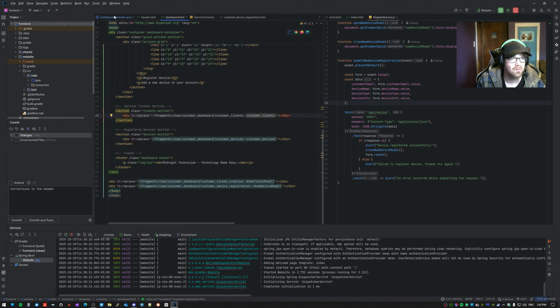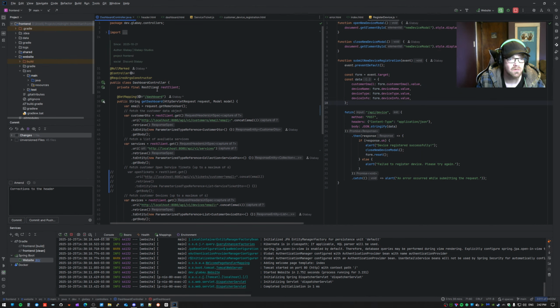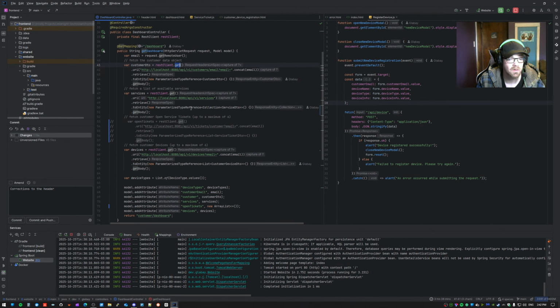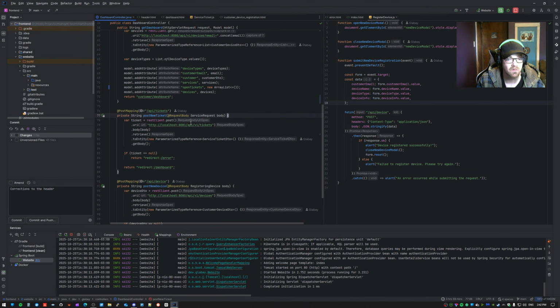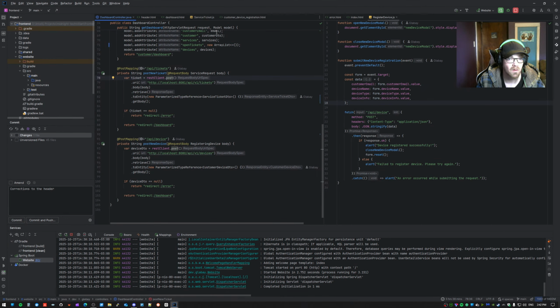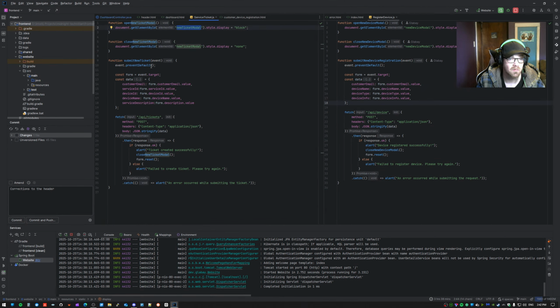The front end does take advantage of Spring Boot's REST client so that we can simply make GET requests or POST requests. I've got a couple of POST requests going on down here, so that when somebody submits a service request, this will make a fetch, or a POST request.